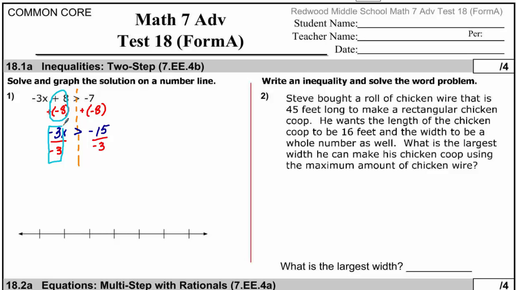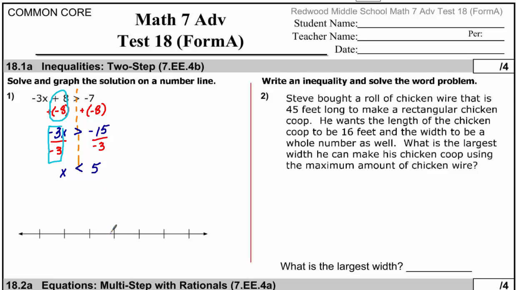And the big 1 tells us that we picked the right value there, so we're left with x. Over here we have -15 divided by -3. Negative divided by negative is a +5. And here we have the sign changing directions. We divided by a negative number, the opposite of 3. Anytime you multiply or divide by a negative number, the sign changes direction. So the sign changed directions, and we now have x is less than 5.